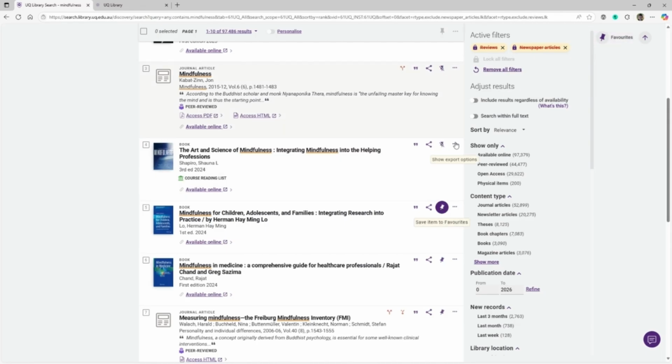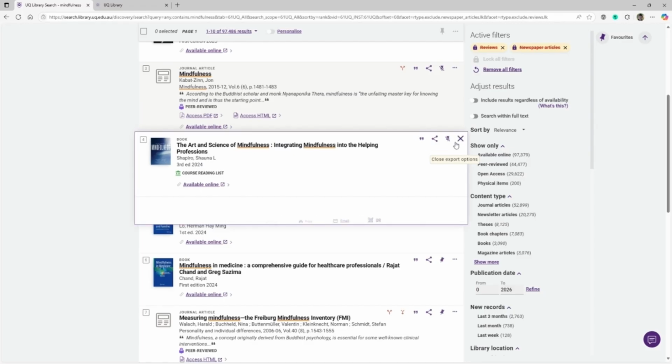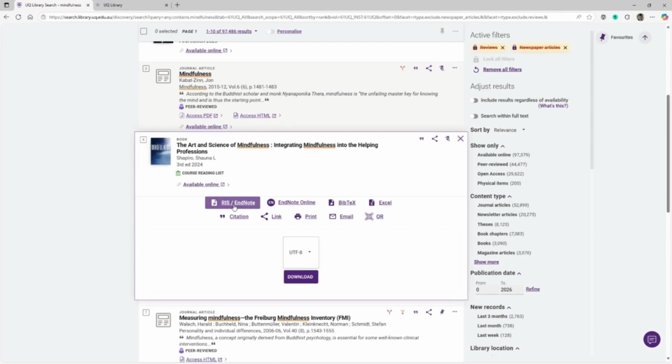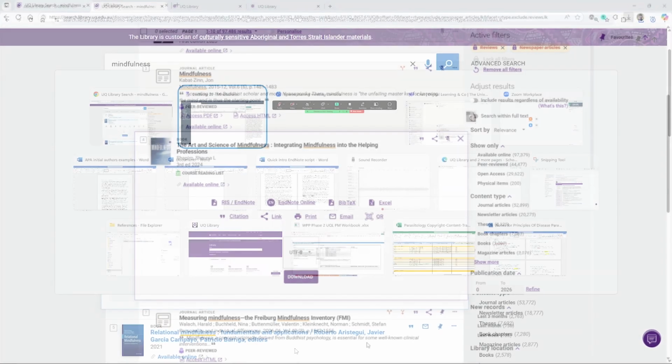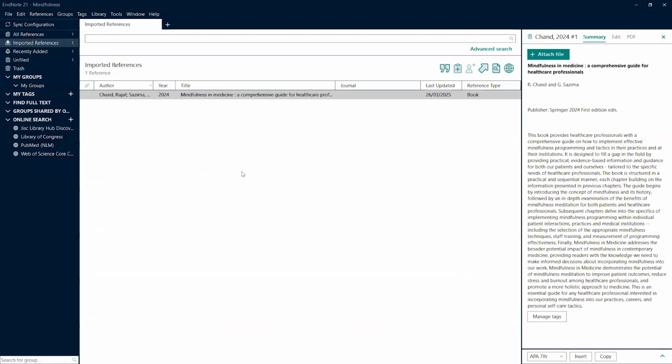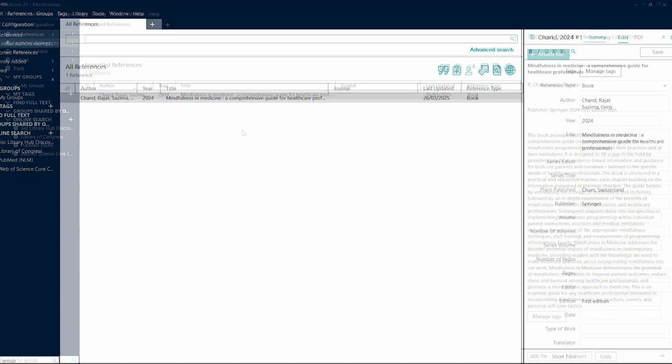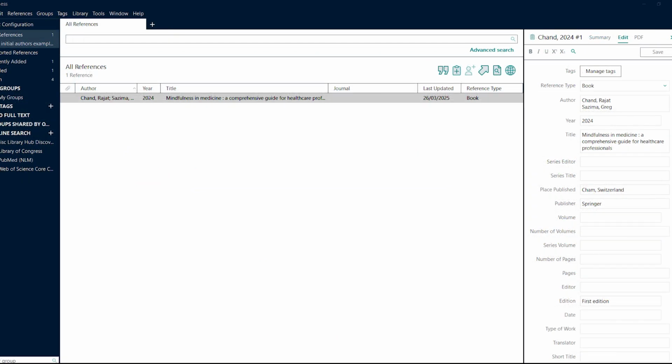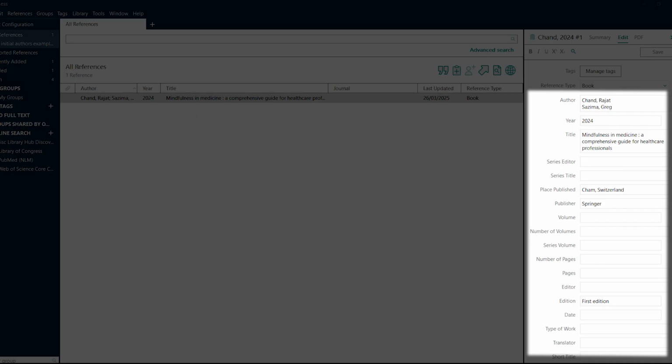Look for an Export, Cite, or Save option and choose EndNote or RIS. RIS is a type of file that EndNote can read. The reference details should be added to your library or downloaded as a file. If it downloads a file, click on it to add the information to EndNote. Always double-check this information, as it can be added to the wrong fields or not included at all. Fields are the different elements of a reference, like the author, title, or journal name. You can edit this information if needed.